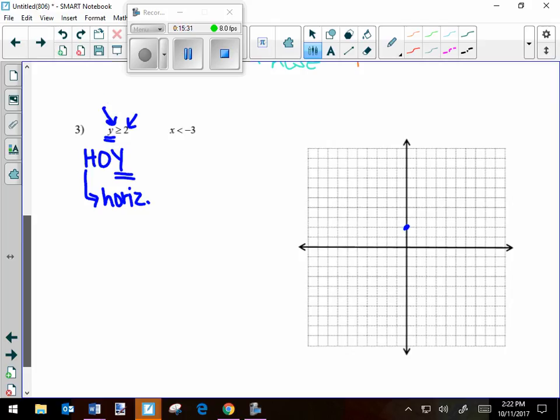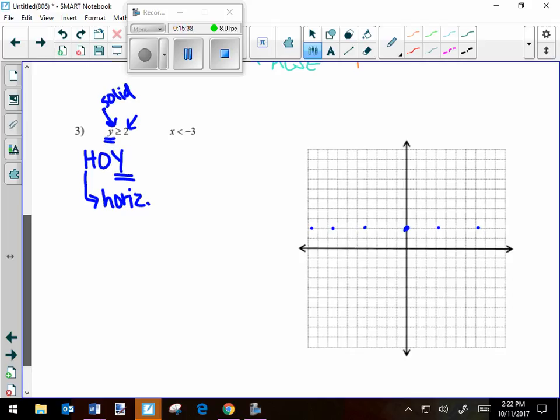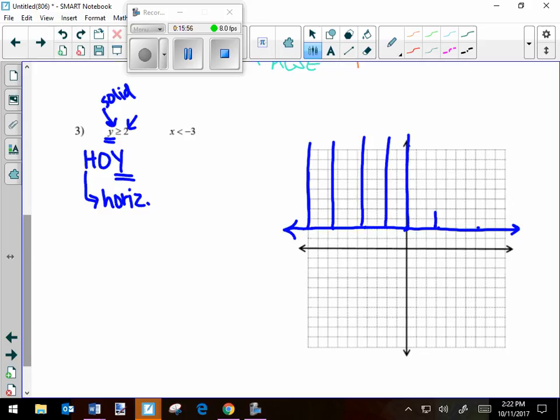This tells me it's solid. So basically, it's going to be a line that passes through these points that you see here. Pick whatever one you want. A line, horizontal, passes through those points. There it is. And I want numbers, y values, that are greater than or equal to 2. So that means I'm going to be shading up above this line. Everything up here is in the solution set. We can just use the inequality to do this one. Greater than or equal to 2. So this is, in this shaded area, y is greater than or equal to 2.